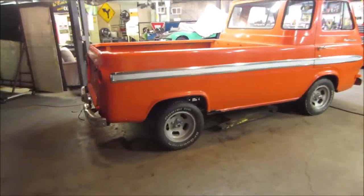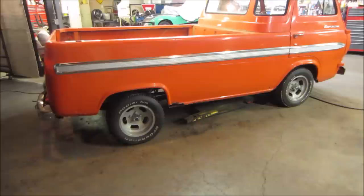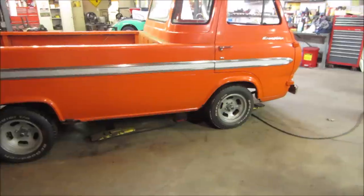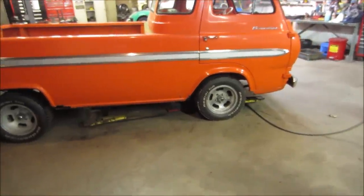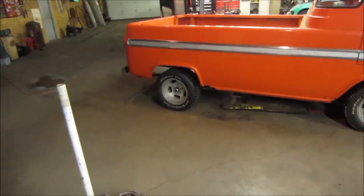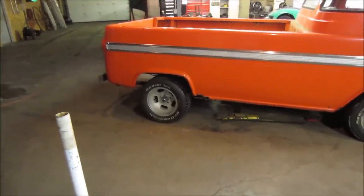Well, I'm happy with that. Seems like everything is functioning decently. The trans doesn't grind going into gears except for when I try to put it in reverse. And the steering wheel seemed to be fairly straight going down the street. Not sure how it's going to look for the back tires bouncing. Look back at the video, I'll probably be able to see. I don't see any cuff marks in them, so I don't think we hit.